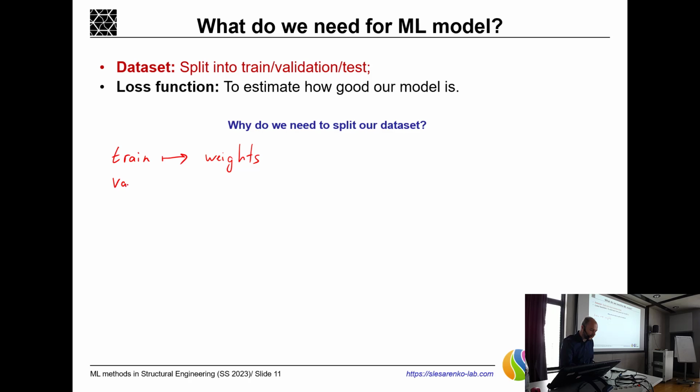What do you get from the validation data set? Can you guess? The model cannot see that, but you, as operator, can see the validation set. What, in this case, do you get from the validation set? Come again? Loss, you don't train on it as well. Yes, you get a loss. Absolutely right. But what in this case is the purpose of the test?